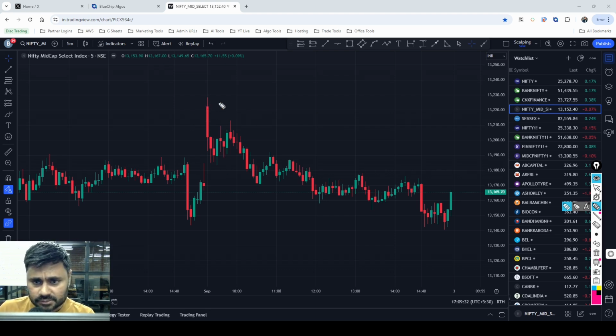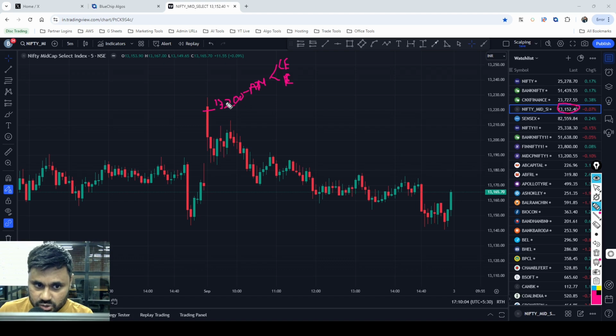Let's say this is midcap nifty, and you can see that 13,150 is the current market price. When markets open today, they opened around 13,200, let's say, just for demonstration purpose. Now at this point in time, this is the ATM call option and put option, right? So what we do is we pick the underlying first, and then we will see what is the closest ATM.